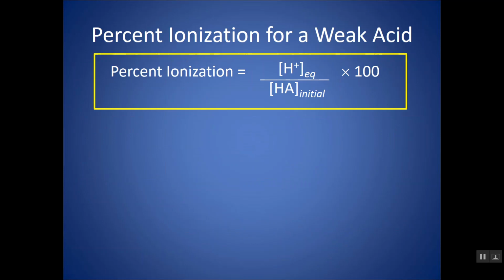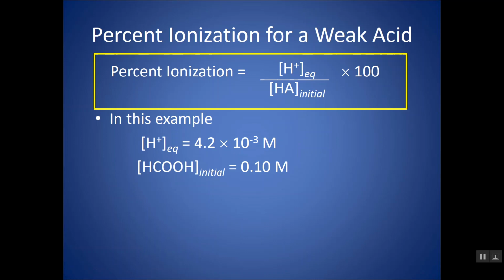Another indicator of the strength of a weak acid, just like how there's Ka, the higher the Ka, the stronger the acid, the more it ionizes, is something called percent ionization. This is not in your formula sheet, so it's an equation that you should know when you're sitting for the AP. Percent ionization is your H plus concentration at equilibrium over your initial concentration of acid, and then just times 100 to turn it into a percent rather than a decimal. And this kind of makes sense. How much of your initial acid is ionizing into H plus by the time you reach equilibrium?